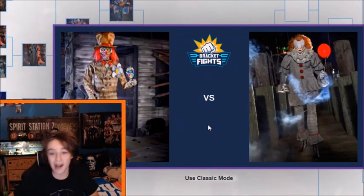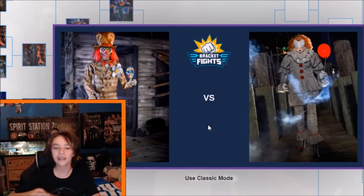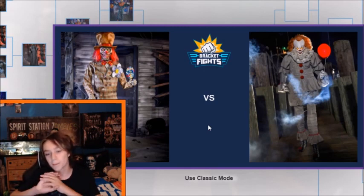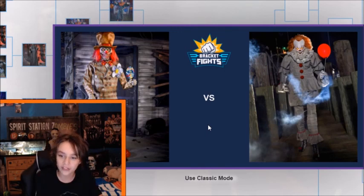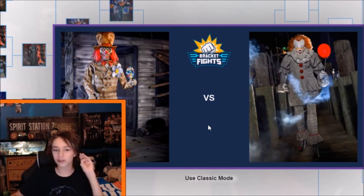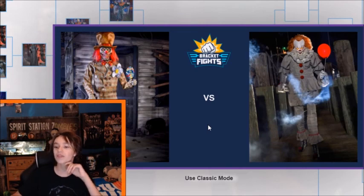Next up, we have a clown round, actually. Clowning around kind of round, if you can understand my drift. So we have Uncle Charlie, the Flashback Friday Uncle Charlie, going against the return from last year, the Pennywise, both in the same theme. Both of these guys are in the front Reaper's Island theme, and both are amazing props. I know Pennywise has kind of controversy around him because he breaks very easily, which I definitely understand because he does. That violent motion of going up makes him break. The balloon also doesn't always look good. Stores don't always inflate it well, so it looks crappy a lot of times. But I still love him.